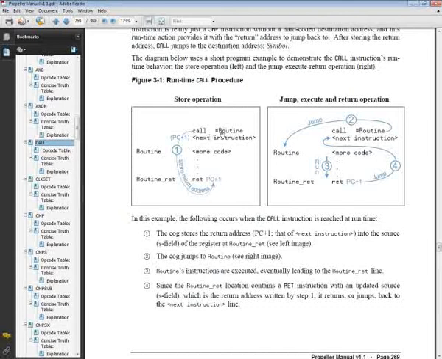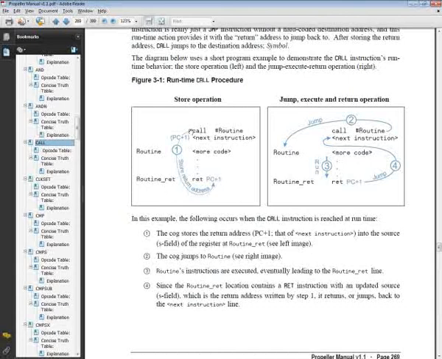So whenever you have a call instruction, like what you see at the top of this little box, you're calling a routine, which I called routine, and the call instruction requires in the compiler that that routine label also be paired up somewhere with a label called routine_ret, which stands for the return from routine. And that's what the compiler uses to figure this out.